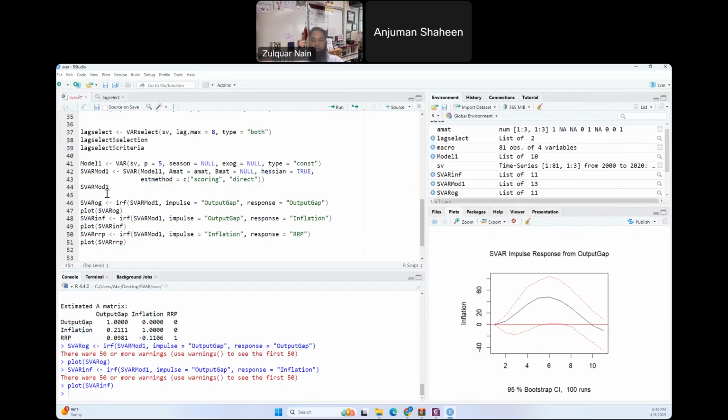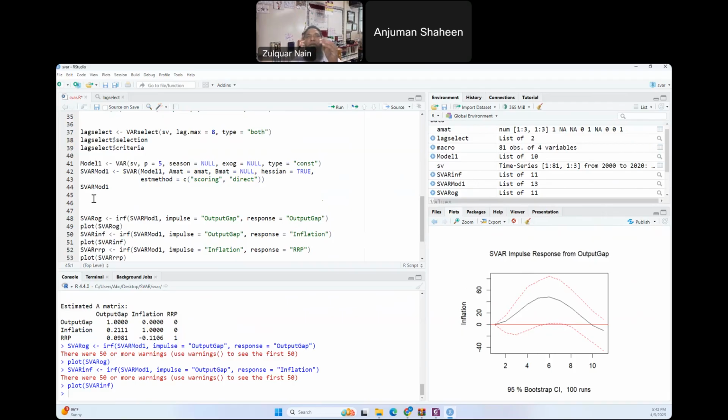Now, once we have estimated the model, the first thing after estimating the model is to look for the diagnostic tests, which we have already discussed in the previous lectures. So what are the diagnostic tests that we can do here? Once we do the diagnostic tests for autocorrelation, heteroskedasticity, all those things we have discussed in the previous lectures, and we are satisfied, then we can see the policy response.